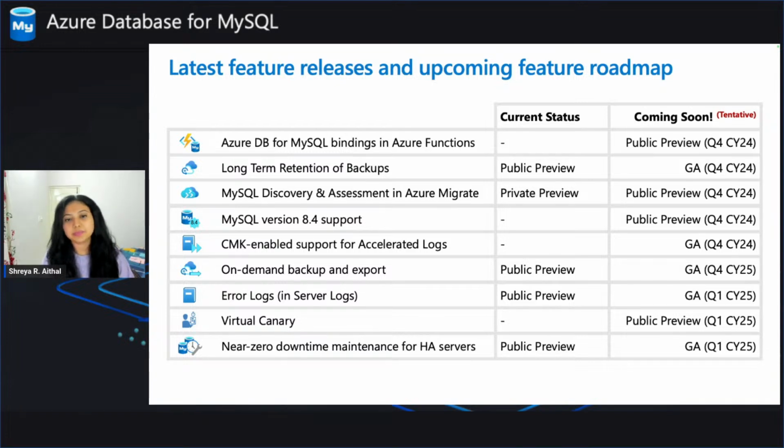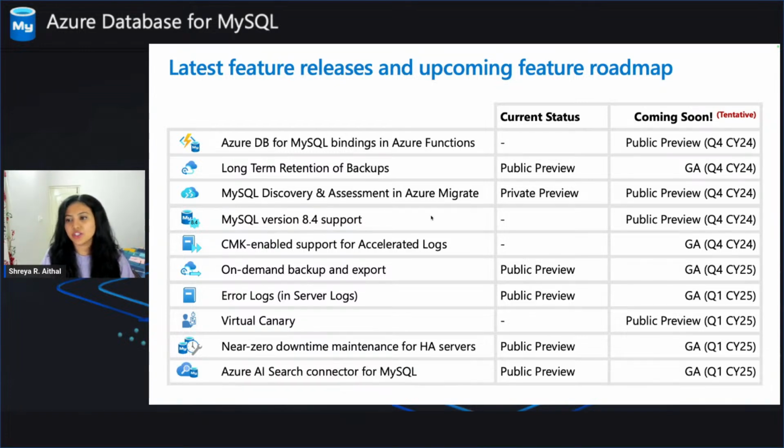And finally, the Azure AI Search connector for MySQL, which is currently in public preview, will also be generally available in Q1 of CY25. Integrating your Azure Database for MySQL workloads with Azure AI Search can significantly enhance search relevance and user experience by leveraging advanced AI capabilities like vector similarity search and AI enrichment on data ingestion. This integration also offers scalability, flexibility, and seamless integration with various other services in the Microsoft ecosystem and outside, making it adaptable to a wide range of AI-powered applications.